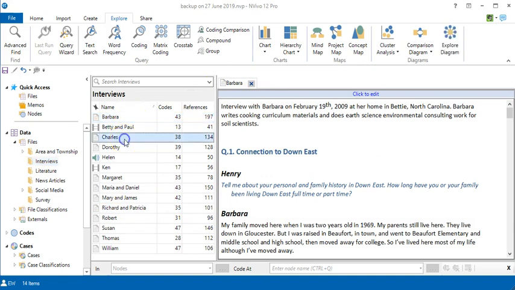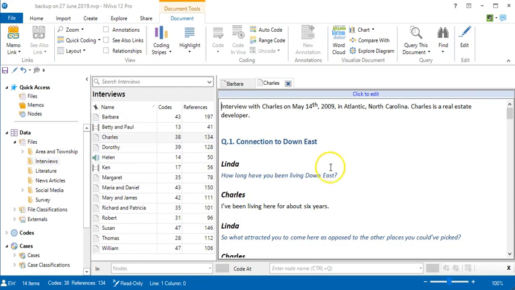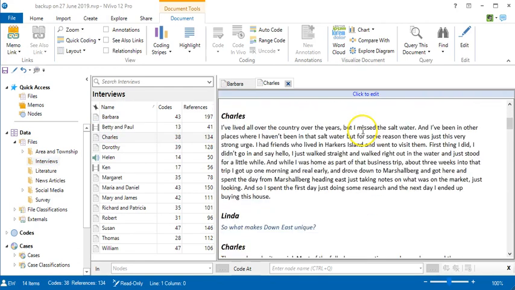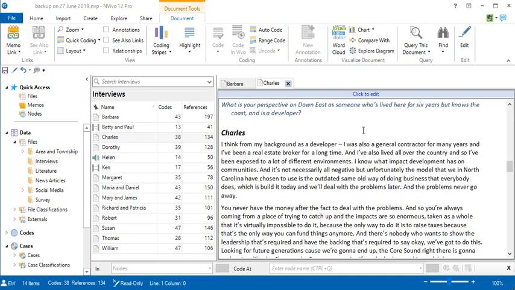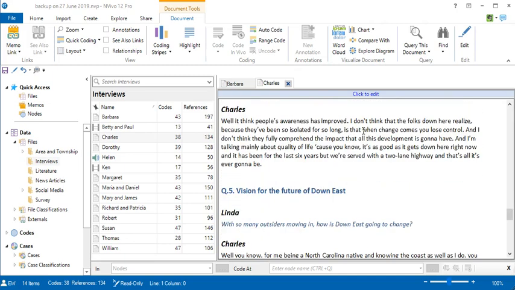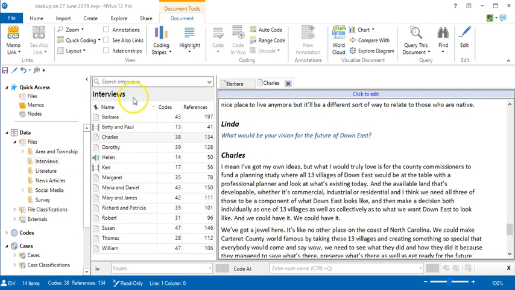If I were to open Charles, I'll double click, and then Charles's transcript will be in the detailed version of the screen, and you can see this is all the questions and the answers in that interview. So you have your list of items, and then whichever item that you open, you will find the detail of it on the side. So in a nutshell, this is the workspace.